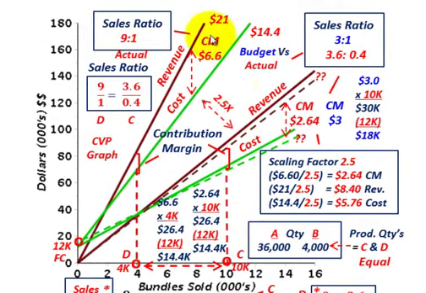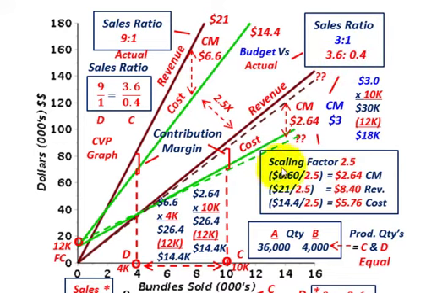Okay, so let's go and apply that here. Knowing our numbers, our revenues, costs, and our contribution margins, knowing one, we can determine the other. So let's look at the case that we went through. We predetermined that our revenues were $21 per unit, $14.40 for cost, for a difference, a contribution margin, of $6.60. So going over here, we'll look at it in terms of the 3.6 to 4.0 numbers.